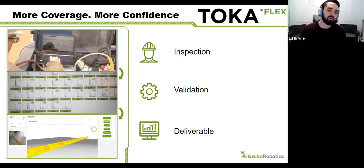Ultimately, that's connected to a laptop where we have our software that collects every single A-scan that we are acquiring over the length of a run. An operator is able to look at many different views while they perform this inspection, both looking at the real-time A-scans, B-scans, and ultimately a C-scan of all of the runs stitched together from the robotic system to ensure that there's high validation and verification that we have collected all of the asset information that we need during the inspection.